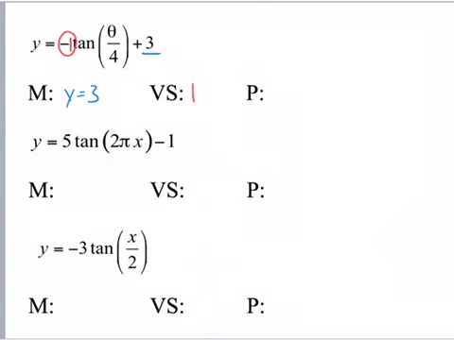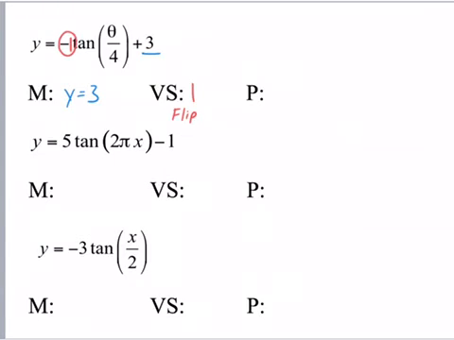Now, why didn't I put -1? Well, negative means it's flipping. So I'm going to put the word flip, even though for this particular problem, flip is not necessary. It's just once the vertical stretch. But I want to put flip because if I were to graph it, I want to reference that this is going to be upside down. So that's just more of a reference point, but your vertical stretch is still a 1. It's just a stretch downward instead of upward.